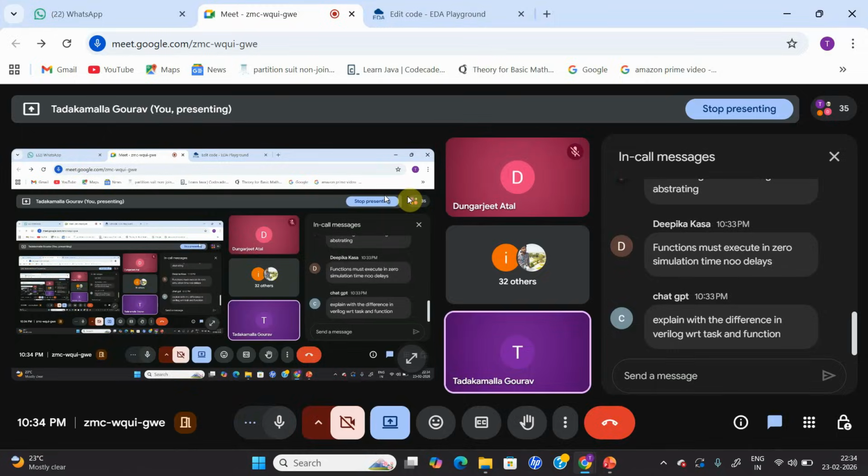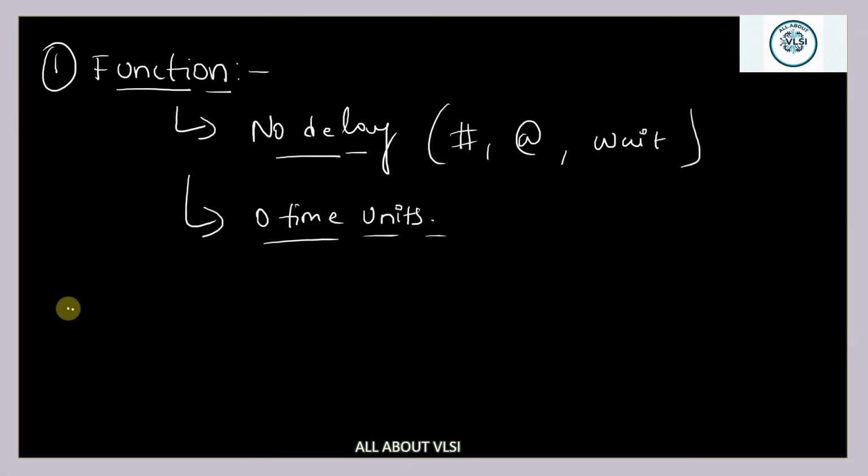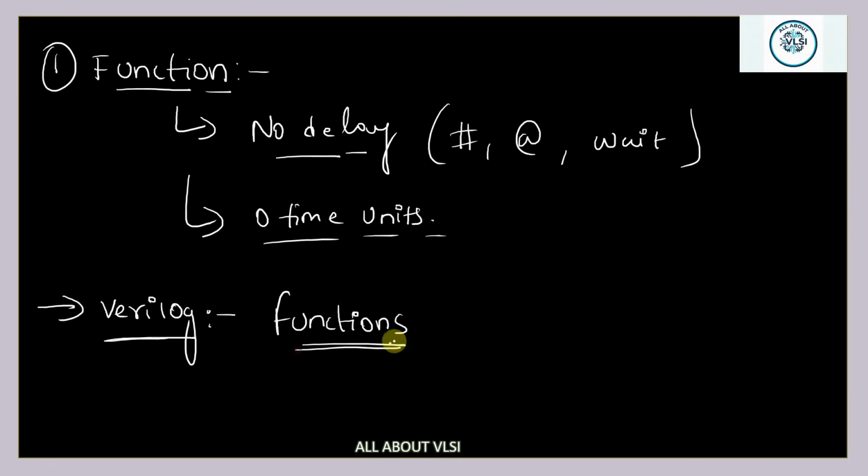Exactly. I'm coming to that particular point. Wait. Now, in the case of Verilog, we have seen these functions. If you don't know about Verilog functions and tasks, you can watch our playlist. So in the case of Verilog also we have functions. These functions have some arguments. What we mean by arguments, we will discuss later.